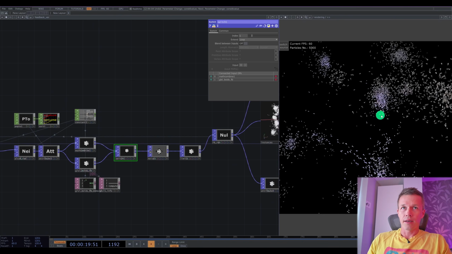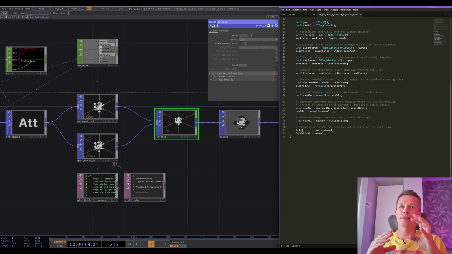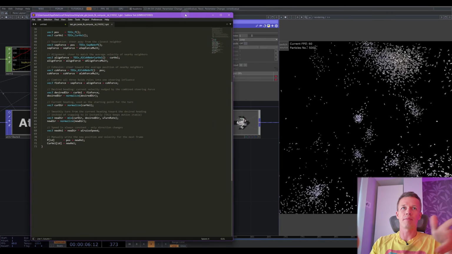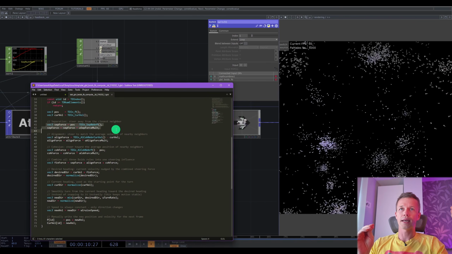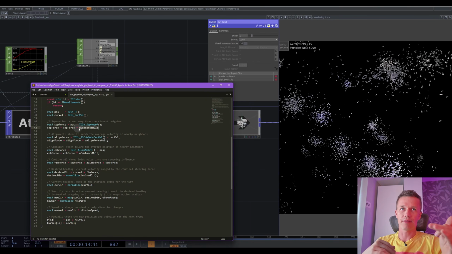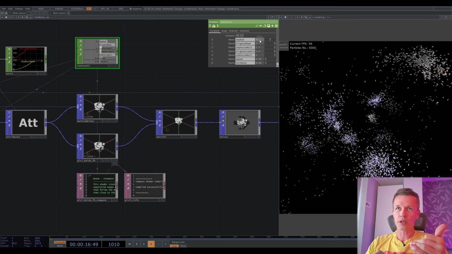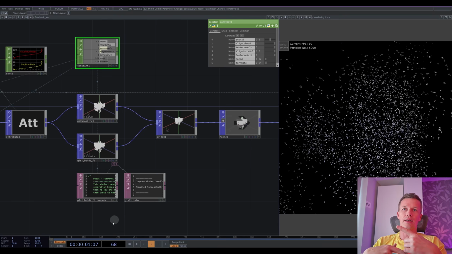So let's look into the code. And the separation works like this. The particle looks at the average position of all nearby particles, finds the direction from it, and multiplies this direction by a separation strength value. That's the separation force. Cohesion works almost the same, just reversed.